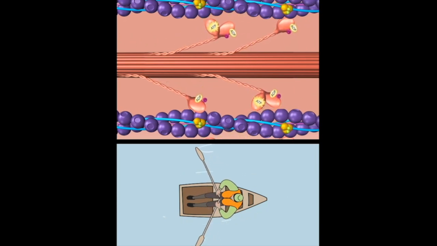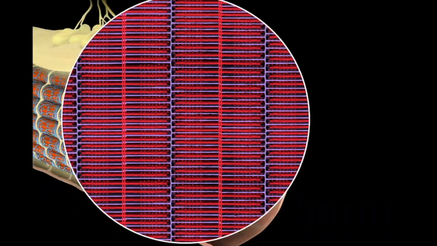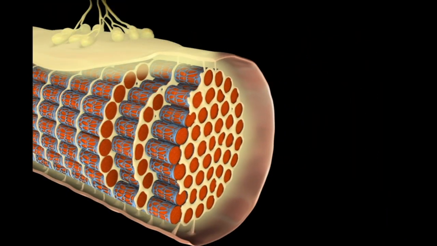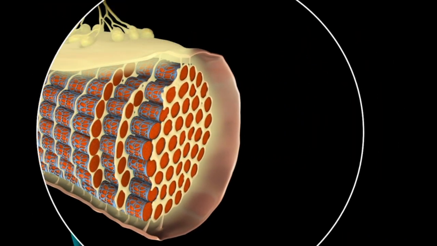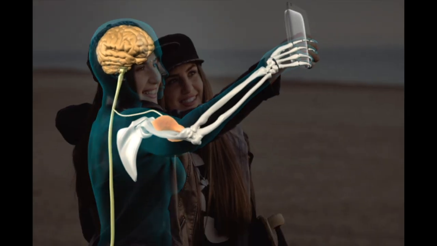Each stroke produces only a little movement. However, just as repeated oar strokes move a boat, so the repeated breaking and reforming of myosin cross bridges pulls actin toward the M-line. A single action potential is sufficient to stimulate many cross-bridge cycles. This shortening takes place in all the sarcomeres along the length of each myofibril and in all the myofibrils of a muscle fiber. The result is muscle contraction.